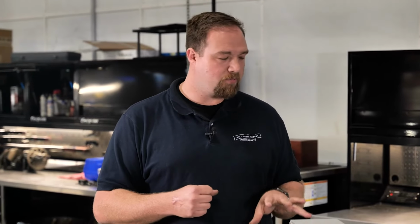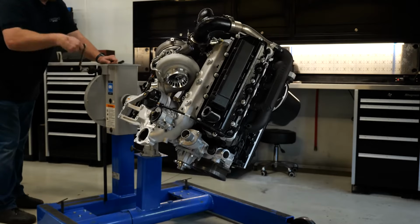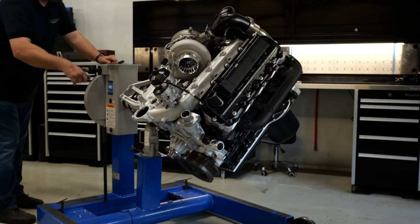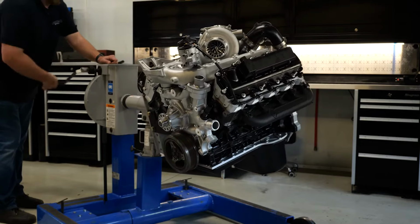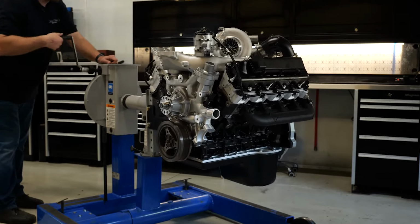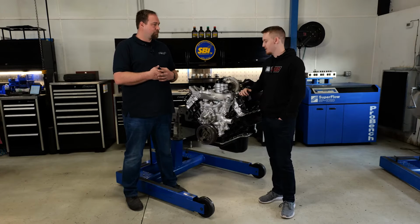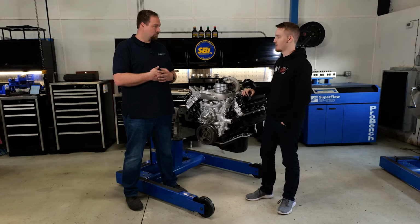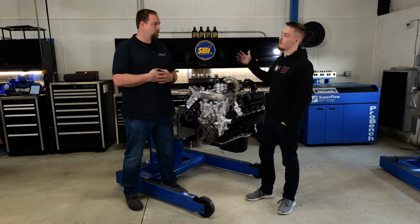And we get a lot of questions all the time, what camshaft should I pick, and what heads, and what injector should I pick? And the good part about this combination is it takes a lot of that guesswork out of it. We're going to pick an injector that matches the cam, that matches the turbo, and all of this works really well together. And as a package that, again, we do a lot of, and is proven, day to day. And you kind of mentioned beforehand, this is rated about 425 horsepower. Mm-hmm. It's kind of like your baseline build, and a lot of people can kind of move up from that.